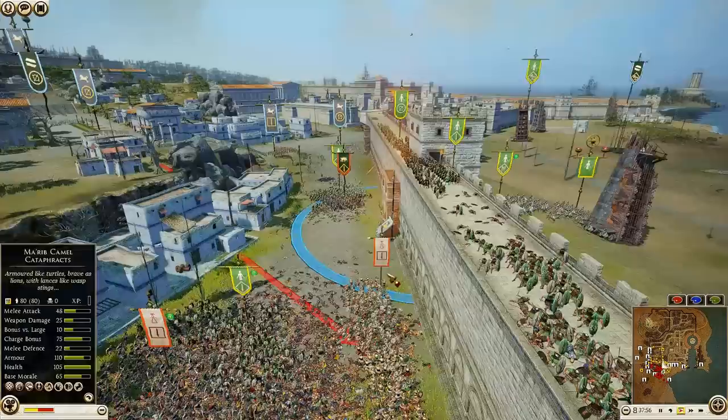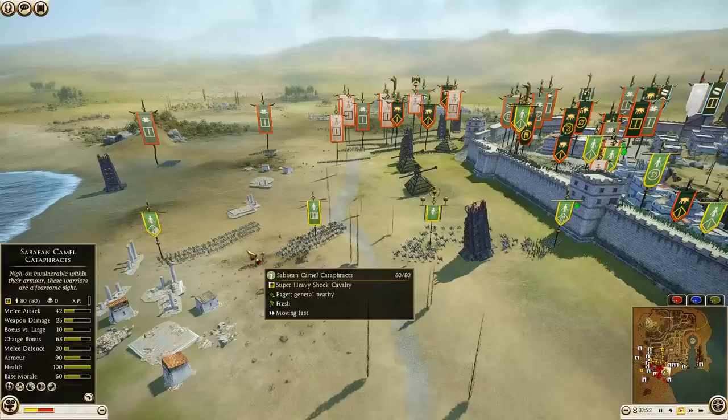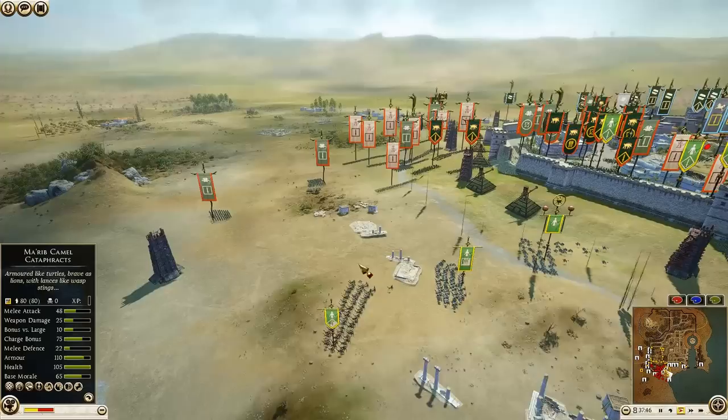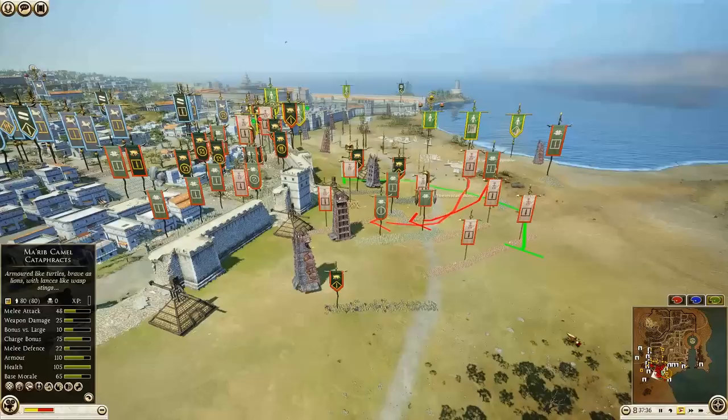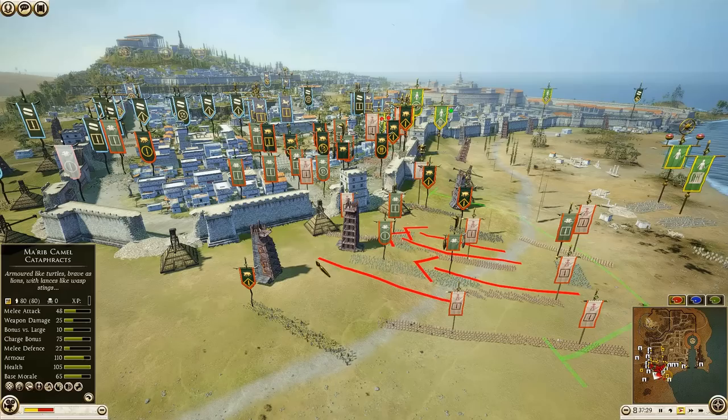Cavalry on the move. Cavalry on the move. Camel Spearmen being Camel Cataphracts. Marib Camel Cataphracts starting to move around a little bit. Tribal Warriors coming in, so it does look like the attackers are now collapsing their lines. Going to try and make a little bit of a defensive front here, which probably wouldn't be a bad idea. Make sure that they're all facing out towards the cavalry so they can throw their javelins. Obviously, you want to make sure that they are in their shield wall.